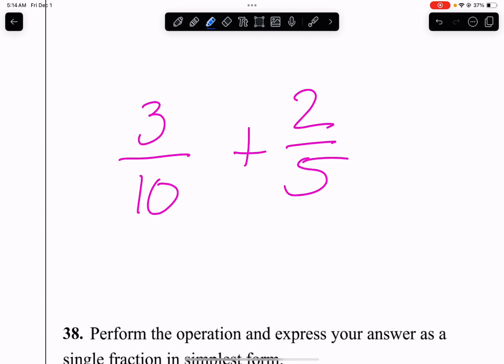With fractions, you need to make sure that you get your bottom number, your denominator, to become the same. You do this by getting equivalent fractions. So what you need to do is figure out what's the least common denominator? What's the smallest thing that I can make these two things equal to, okay? Now, looking here, we've got a 3/10 and a 2/5, all right? So we have a 10 and a 5.